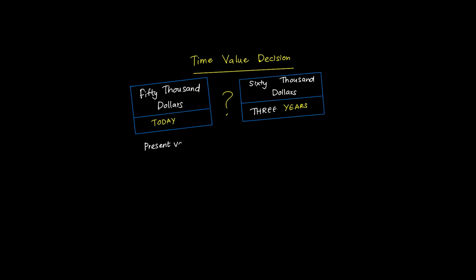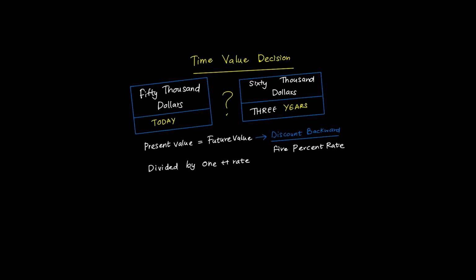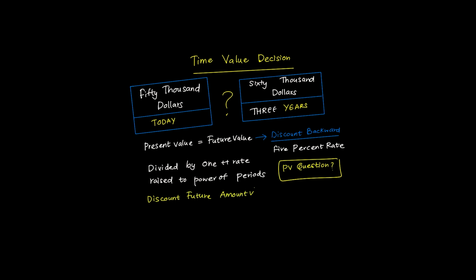Here's how it works. You take that $60,000 expected in 3 years and discount it using an appropriate interest rate that reflects the opportunity cost of waiting and the risk involved. If you use, say, a 5% discount rate, you calculate what $60,000 3 years from now is worth in today's terms. The formula applies the discount rate for 3 periods. After discounting, if the present value of $60,000 comes out to more than $50,000, take the future payment. If it's less than $50,000, take the money today.